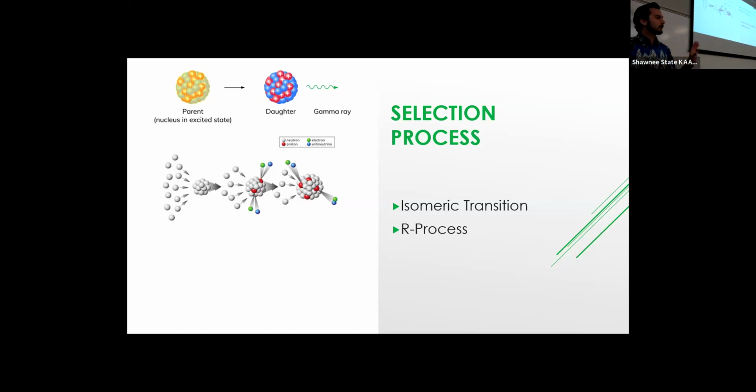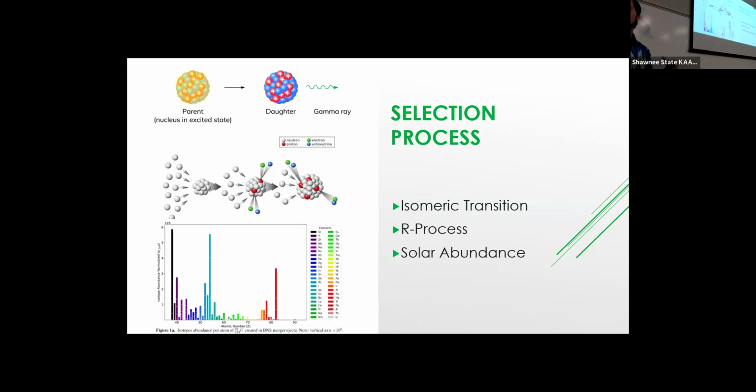And so we're going to look at those, and we're going to use the estimates that like 50% of elements in between iron and bismuth are created from the R process, and 100% after bismuth is R process. And so then we're also going to only look at isotopes that are available in our solar system, the ones that are abundant that we can see, because if the heavy elements are being created in these neutron stars, and that's what's going to be creating solar systems, which is what we would be able to observe on Earth.